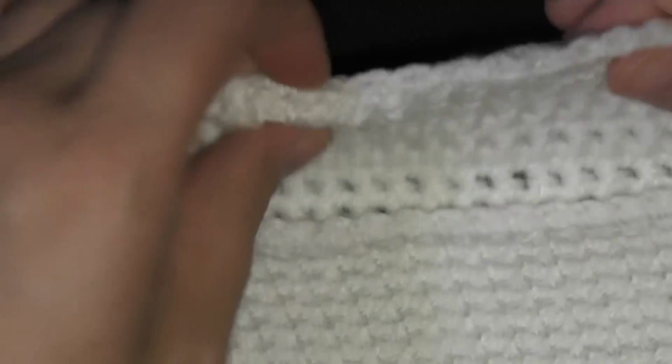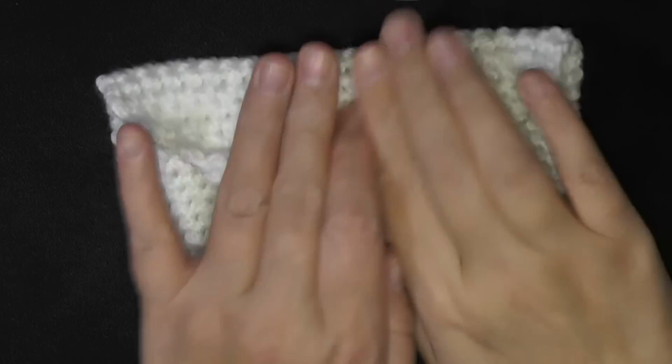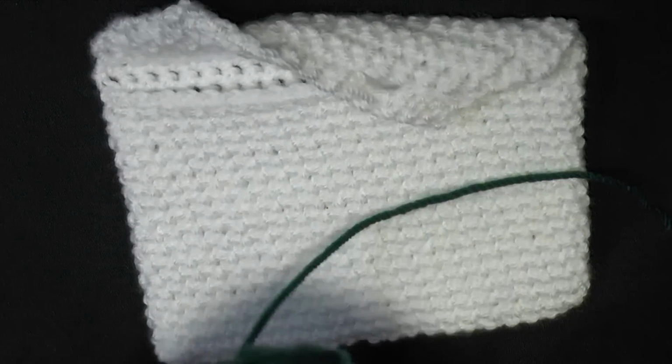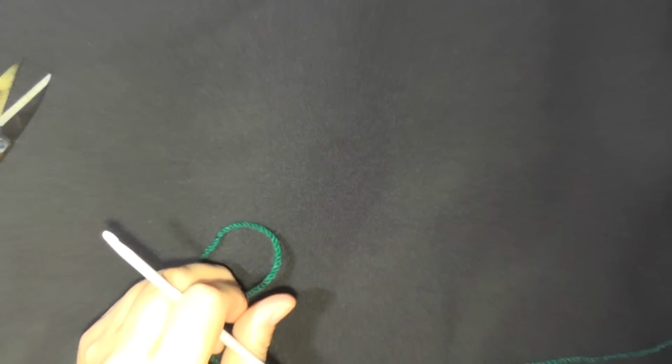Okay. So now you have your envelope done and you have your two buttonholes here. Now we need to make our buttons. So choose the other color that you want to use to make your buttons. Grab the same size hook you're using. And we need to make two buttons. So make your slip knot.